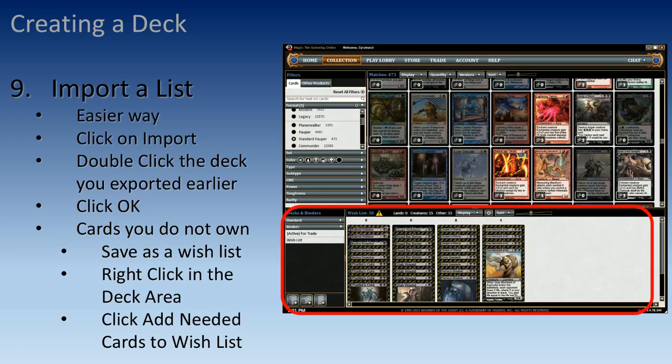Once you have done that, over on the left hand side you'll see Binders. Underneath Binders is Wish List. This will contain all the cards that you add. Let's say you make 4 or 5 decks and you keep adding more and more to the wish list. This will put them all there, and you will be able to see everything that you need. Now with this wish list, we're going to get into how do you obtain the cards that you do not have. That's going to be next time. We're going to talk about some bots. We're going to talk about various websites you can go to.